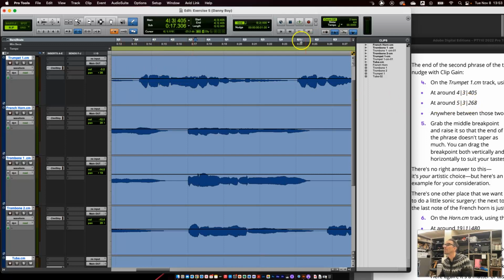And then around 53268. And what's cool is wherever I move my cursor, look here where it says cursor. So I don't have to manually type in stuff here before I draw a breakpoint. I could just move my mouse around. And here it says go to 53268.